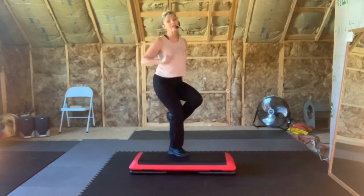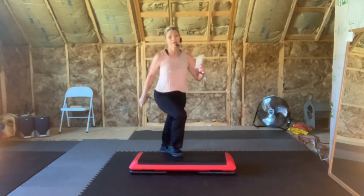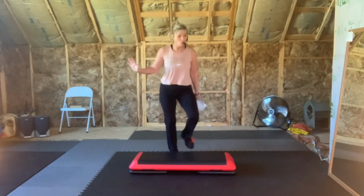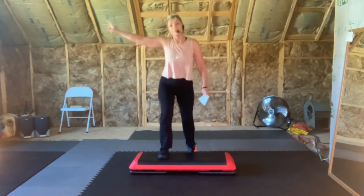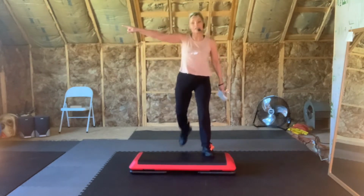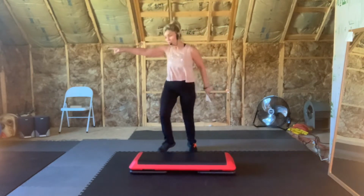Now we're going to go from this to a left lead skate. So kind of angle your body. Left lead skate. Right lead skate. Now just keep alternating these. So we're on the left lead. The double shooter. Gonna go this way. Here we go, guys. Left lead skate. Double shooter around the world.